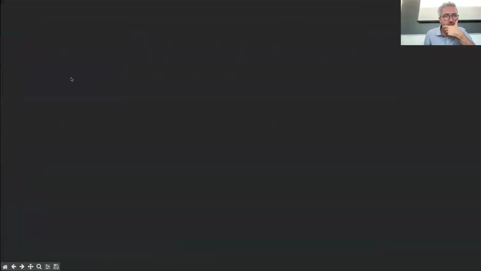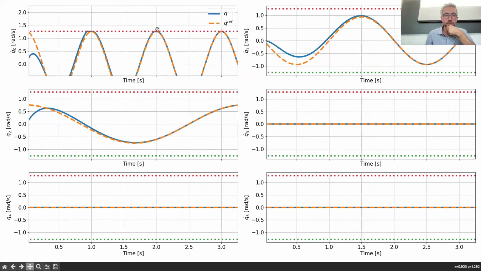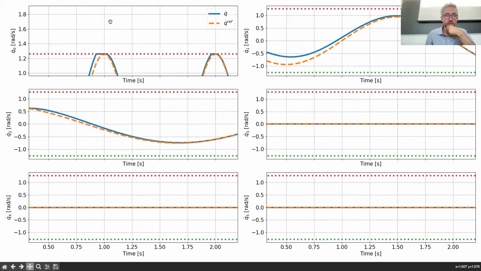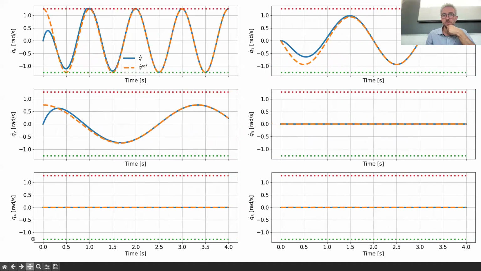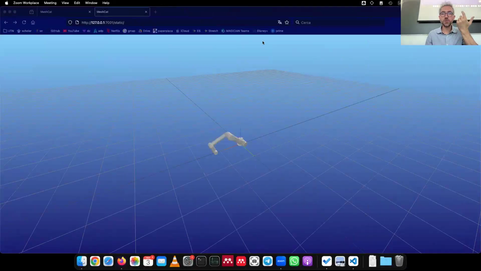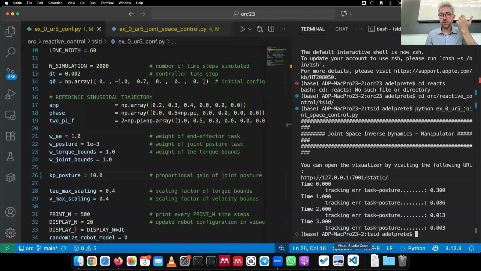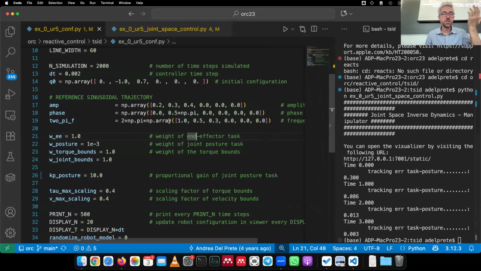We are still hitting the joint velocity bounds here, but not the lower bound, we only hit the upper bound, and for a very small amount of time. So this was an easy fix, actually. Now we can try to make the problem a bit more challenging. For instance, we could try to increase the frequency of the movement to make it faster, or increase the amplitude of the movement.